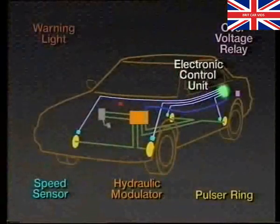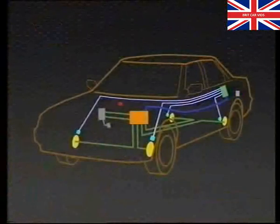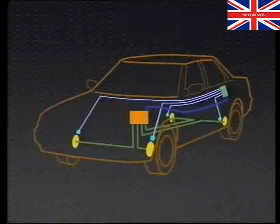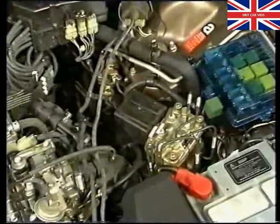The electronic control unit constantly monitors the entire ABS and shuts it down if a fault develops or if it receives incoming signals which exceed predetermined limits. At the same time, the ECU receives and evaluates signals from the speed sensors and, when necessary, outputs signals to two relays in the hydraulic modulator, which is situated under the bonnet.